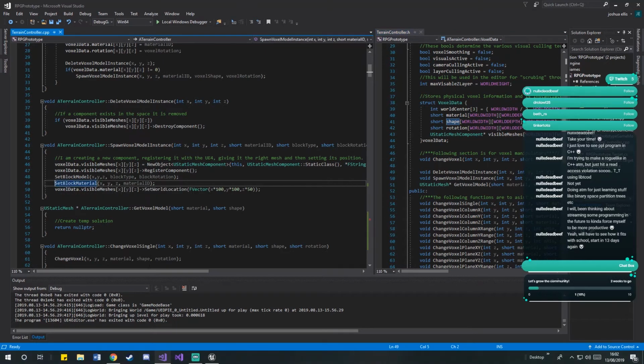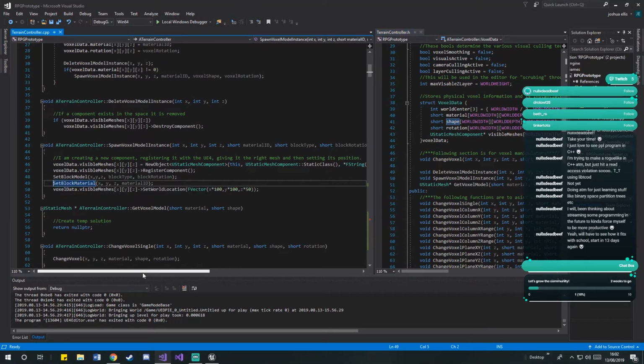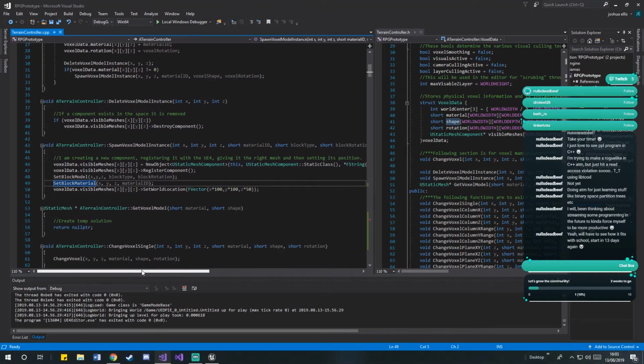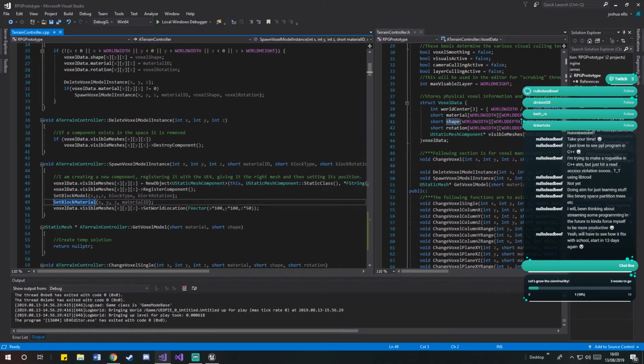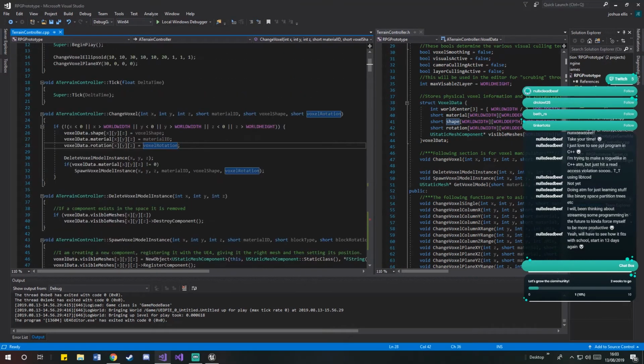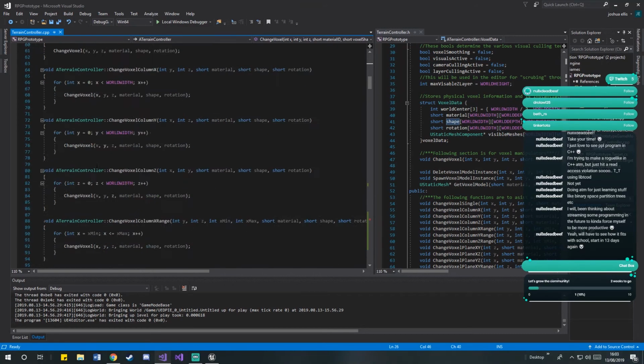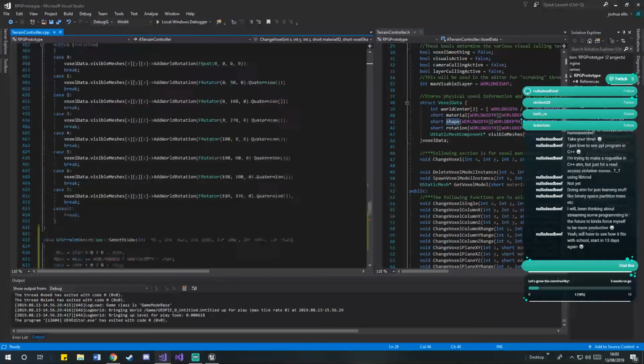Okay. Oh no, it's up here I'm doing it, sorry. Right, so shape, material, rotation, so they are getting set. So we're taking voxel shape in, so it should know that something exists in that place.